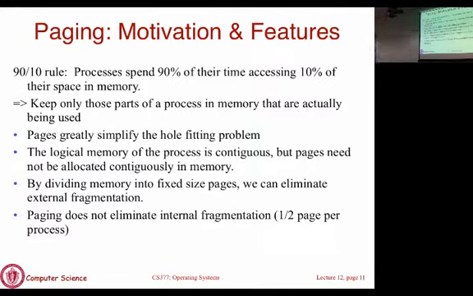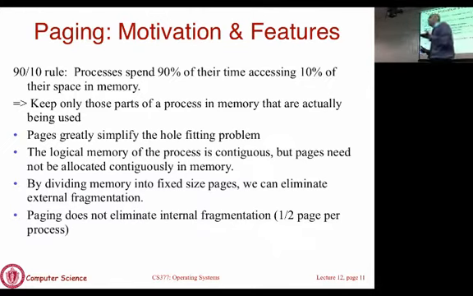Those may be the instructions that it's executing, or any data structures that it is accessing in the stack or the heap. That is really all the stuff that it is touching at any given time. Over time, the 10% region it is touching is going to change as we start executing some other part of the process. Maybe it starts working on this part of the process or some other part. So that region will change, but at any given time, a process is only accessing a small part of its memory. That's an empirical observation.